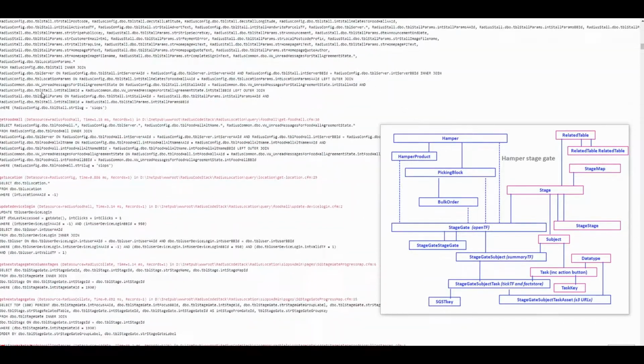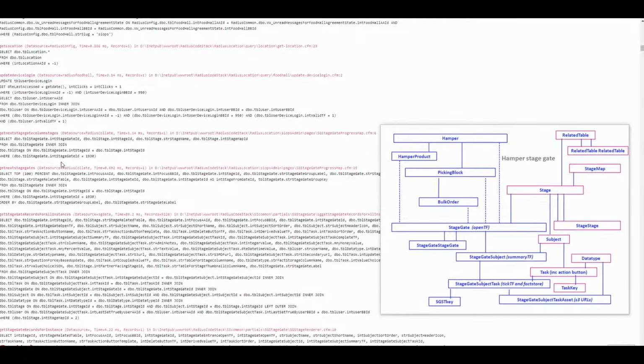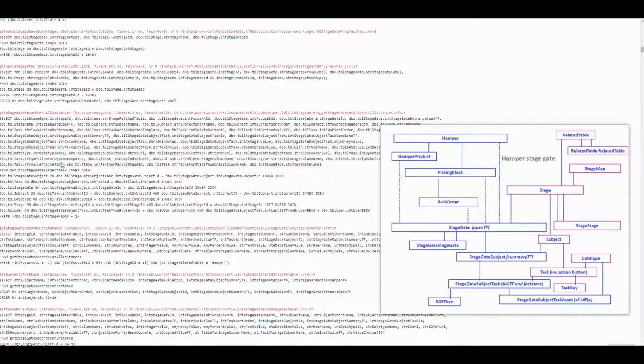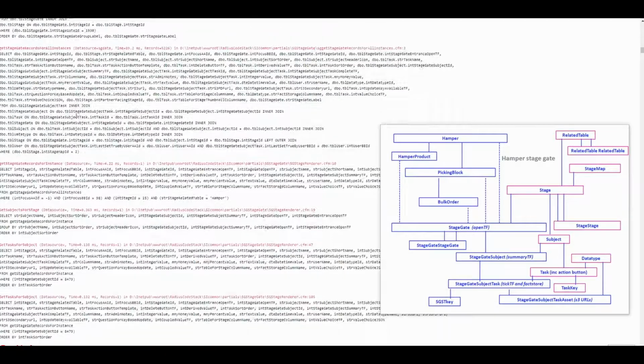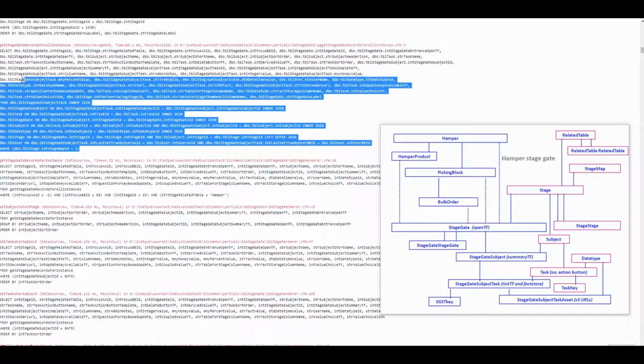There are some environmental queries to do with the context of this application. This is the priming queries to start with the initial entry stage and begin the steps of going through the next stage gate. And then this is the crucial central query.